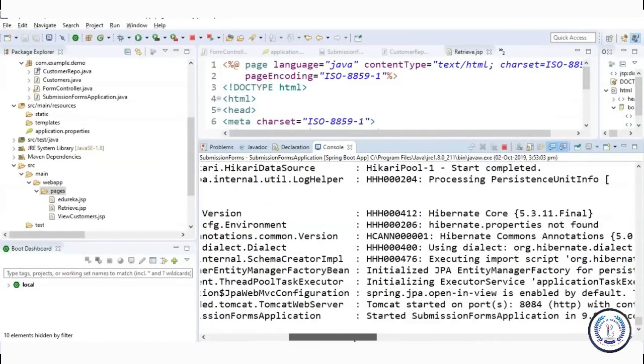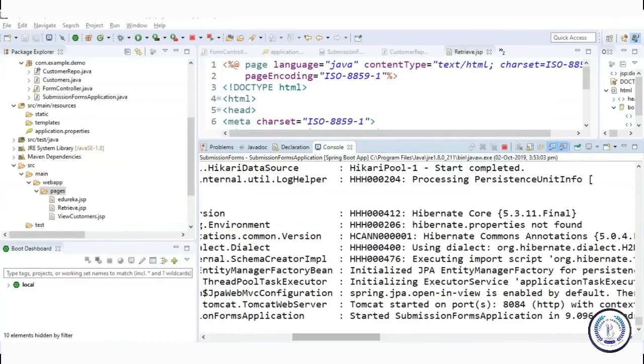So now what I'm going to do is I'll just relaunch this application again. So you can see that the Tomcat has started on port number 8084. So I'll go to Edureka customers, and let's say I remove the details part. So we go to our get a form. Over here I can mention customer ID, let's say Sahiti, and I'll mention sahiti@edureka.co. I'll click on submit. Similarly, I'll mention two, let's say Sanjana, and then I'll mention sanjana@edureka.co, and then I'll click on submit.